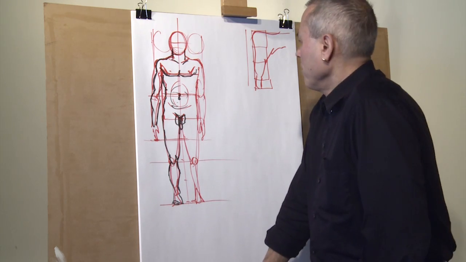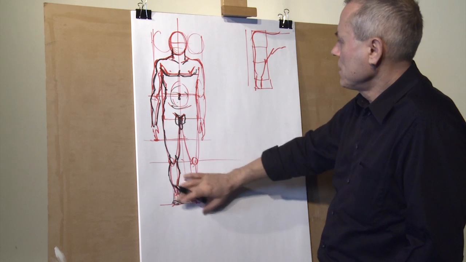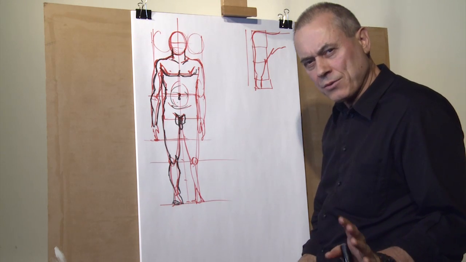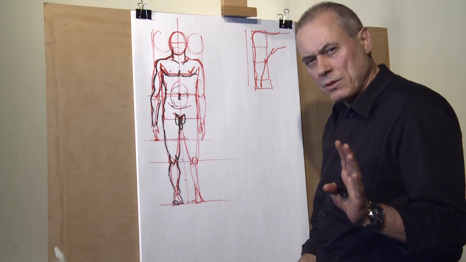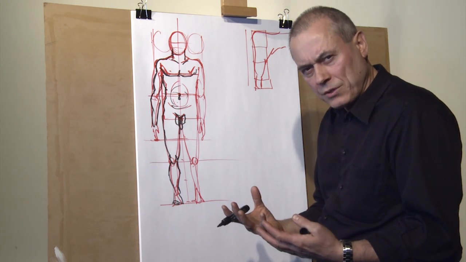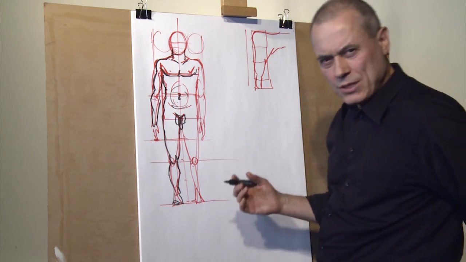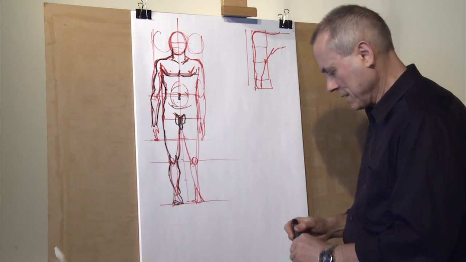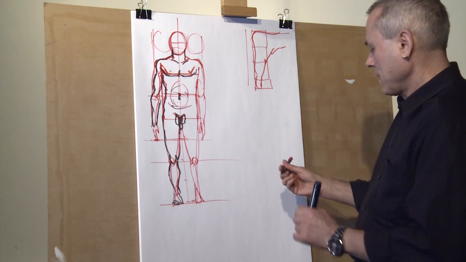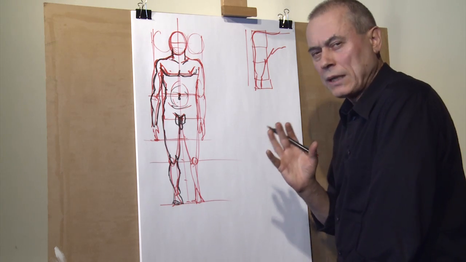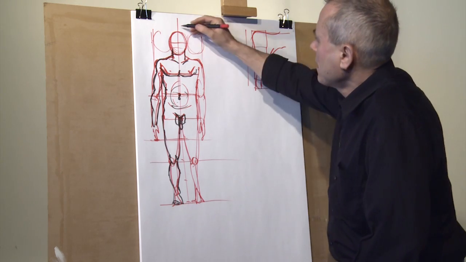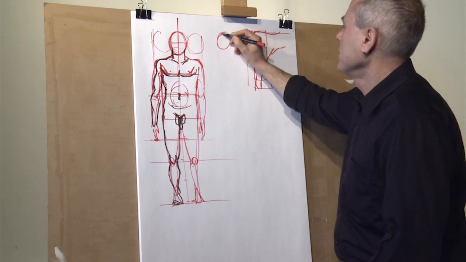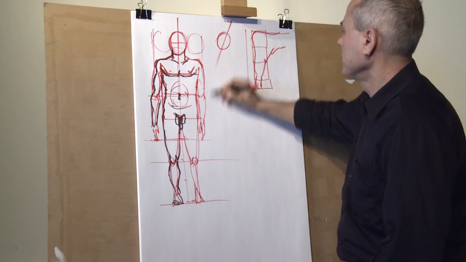Now, this is the human proportion, but I would like to explain very fast how you should train yourself when working on the proportions of the human body. The best way is always to start with the head. What it means is, always start with the head, and first of all, you have to look at what kind of angle the head takes. In this case, we have a straight head, but the model might have this kind of head. So you have this angle.